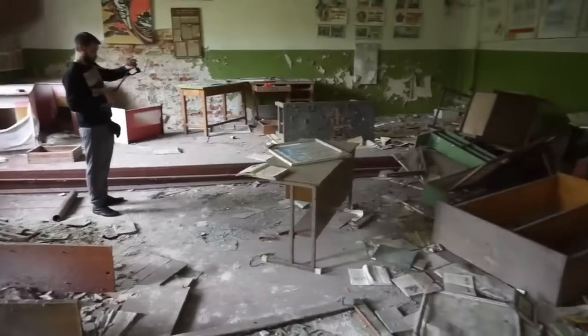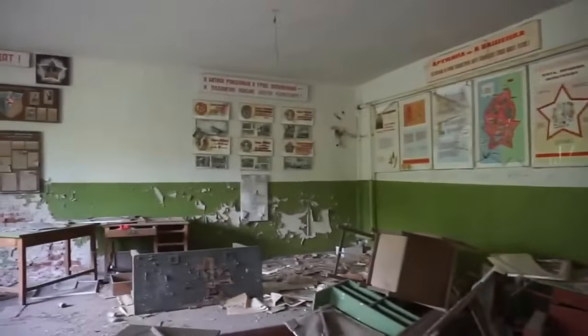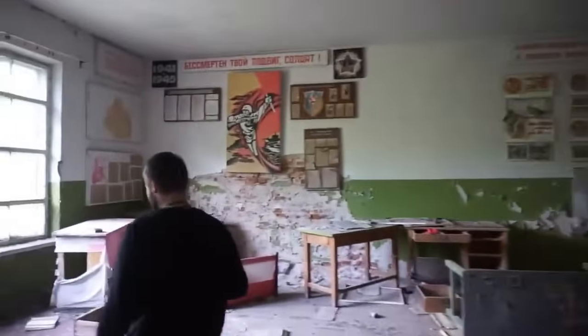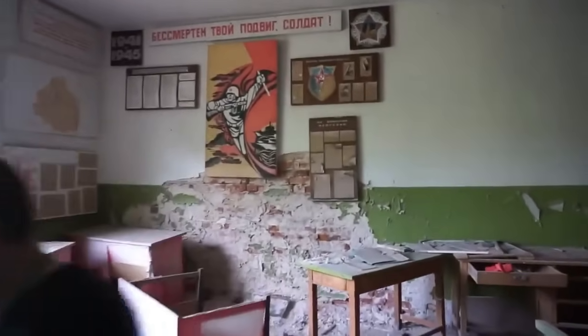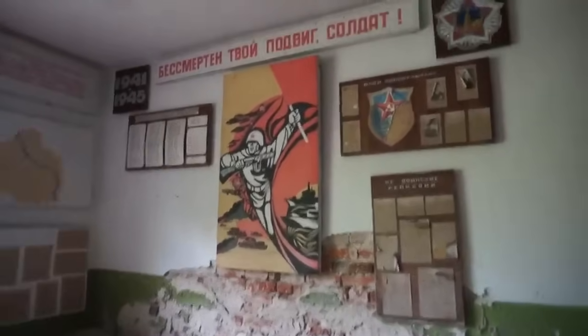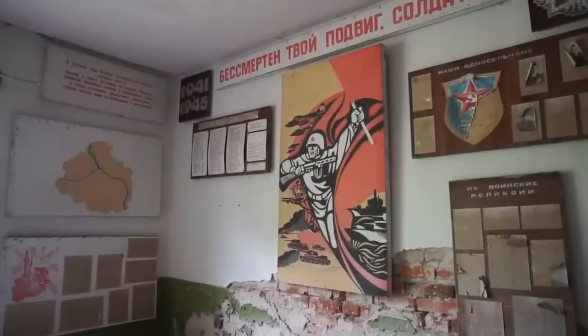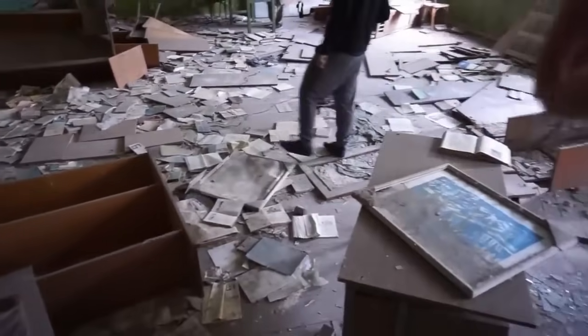So yeah, look at this. Everything you can see on the walls of this school, guys, is about the war. And up here, what we would call the Great World War II, they call the Great Patriotic War. Now, a lot of this is propaganda that brainwashes the young kids into believing things that aren't actually happening, which is a shame. To brainwash people of that age, they grow up believing a lot of the stuff when a lot of it is a load of rubbish. But yeah, on the floor as well, you can see all the books that the kids would have used to read.